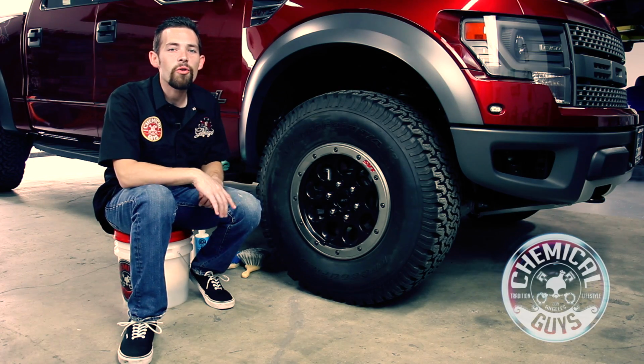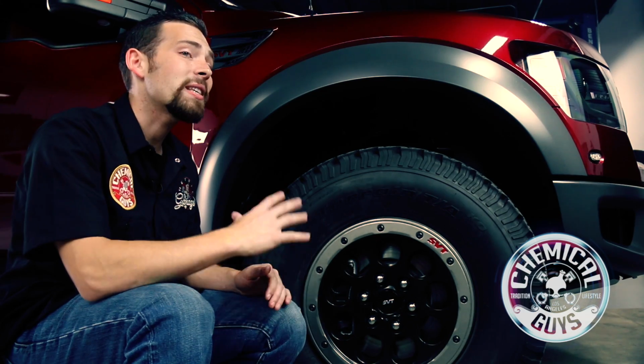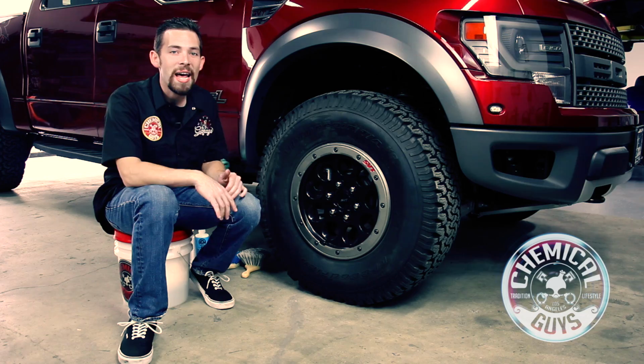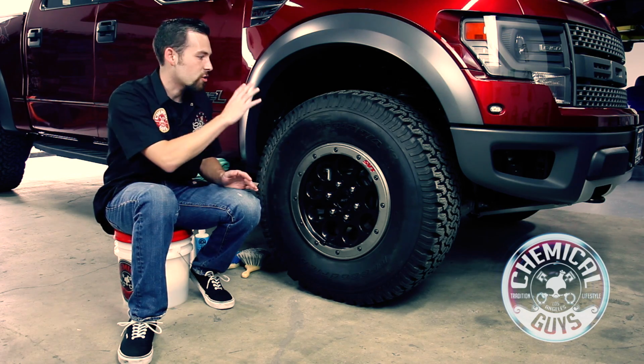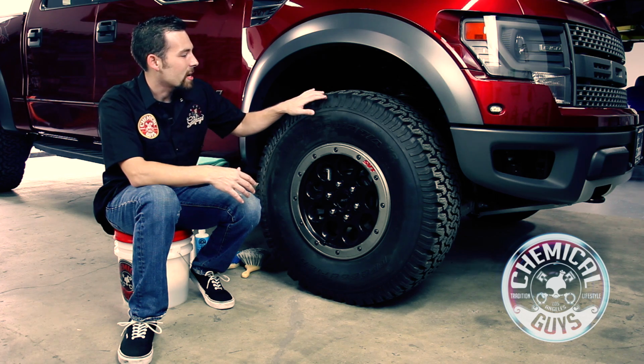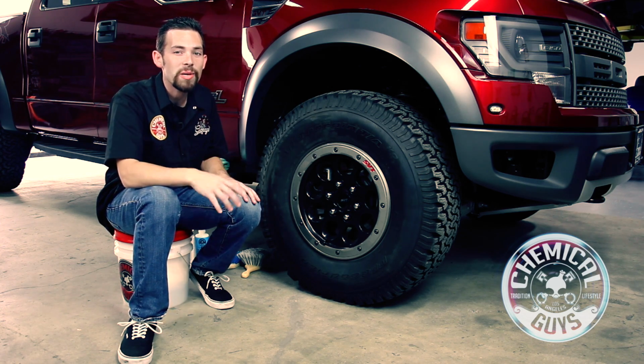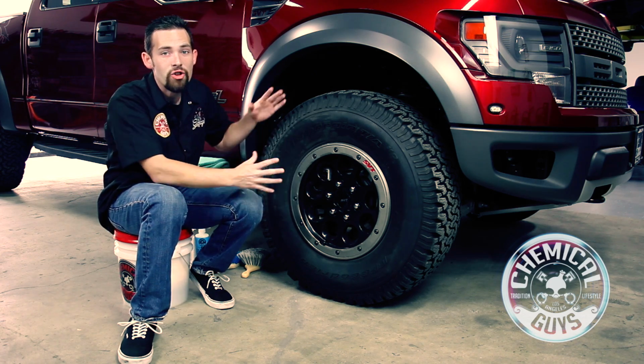So today in the detail garage, we are dressing these big, huge BFG all-terrain tires. Now this is a 2014 SVT Raptor. A customer stopped by our showroom and we wanted to show him the right way to dress the tires for a tire this big. A tire this big has a lot of different types of tread patterns in the walls, and a regular applicator pad that we sell just doesn't fit a tire this gigantic.